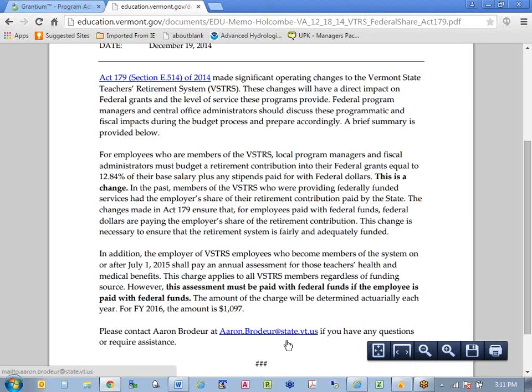Along with the retirement contribution of the 12.84% that you have to do this year, and I understand that that percentage may change every year. It's being set by the Treasurer's Office.